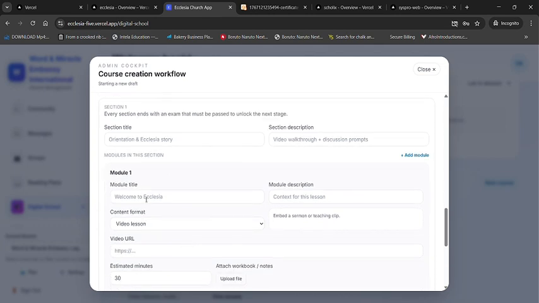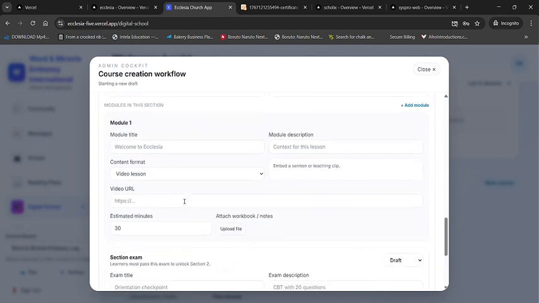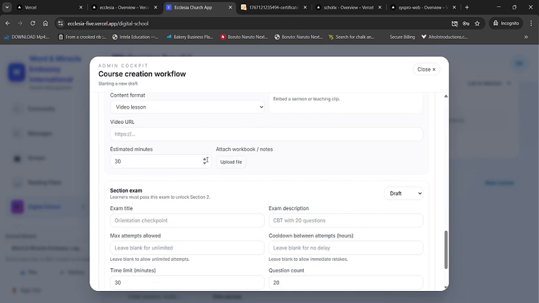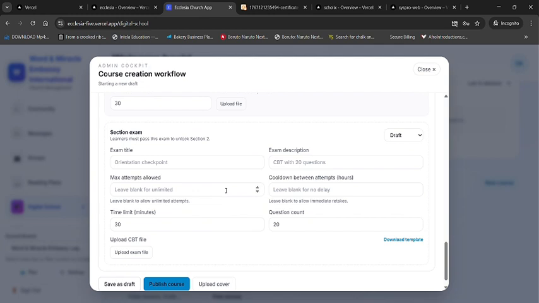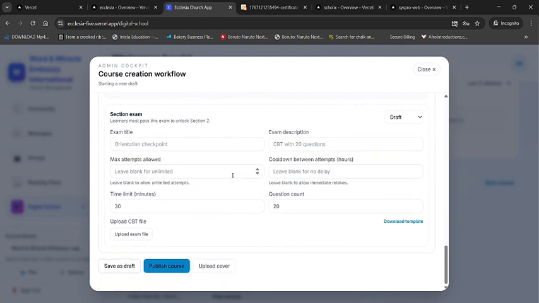Then here's how it goes. Each of the courses is divided into sections. Each section is divided into modules. So each module has either a video lesson, an audio lesson, or a test lesson, right? And then at the end of each section, there's a sectional exam, and after the last sectional exam, you can submit and you get your certificate.